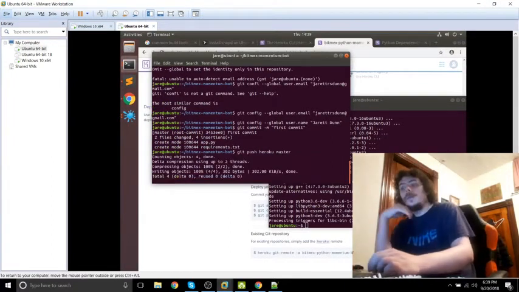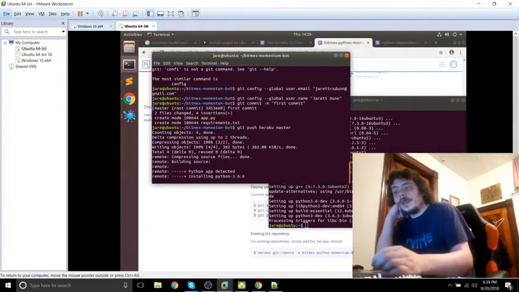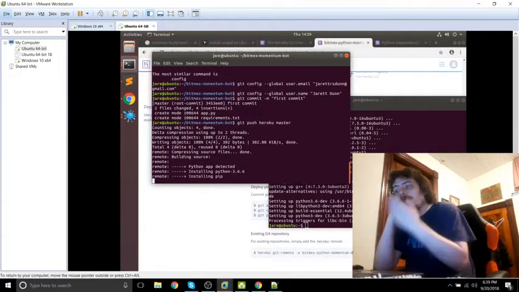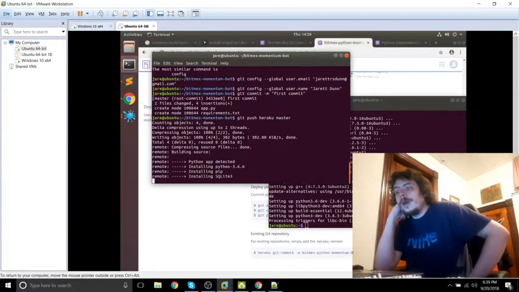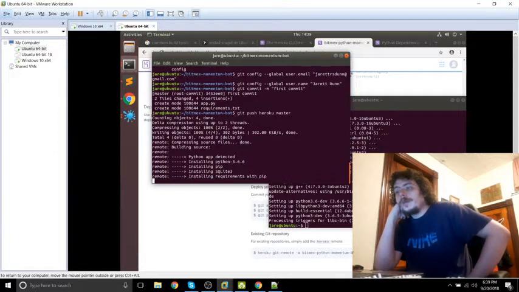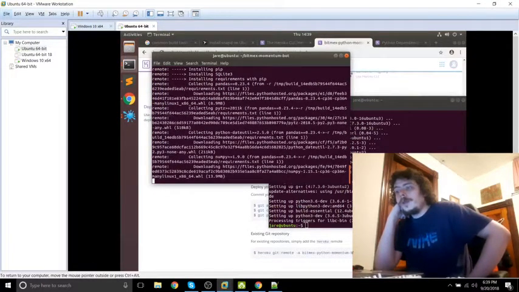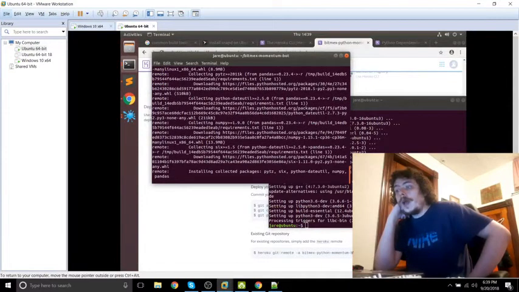Again, something like def test, print hello test. This is going to be our program that we're going to push to Heroku. So where am I? I need to git add all. Git add all, git commit -m first commit.